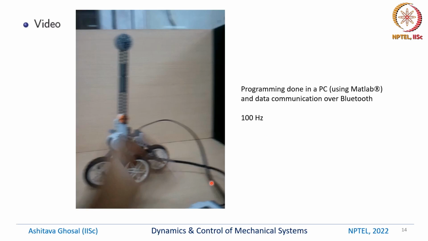Okay, this is not a very sophisticated controller or a sophisticated device. There are many such devices which can be made where actual control and the motion is more precise. But the basic idea is that I can show that it will control the inverted pendulum by moving this cart forward and backward.